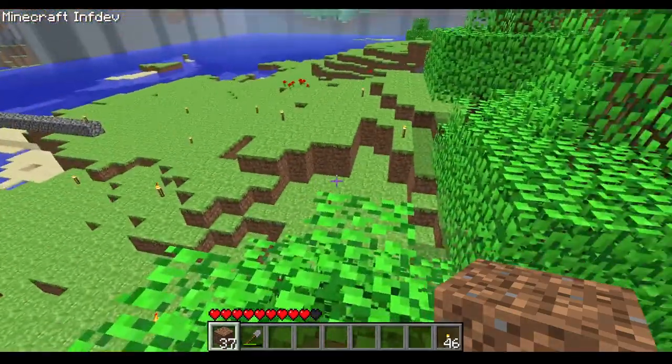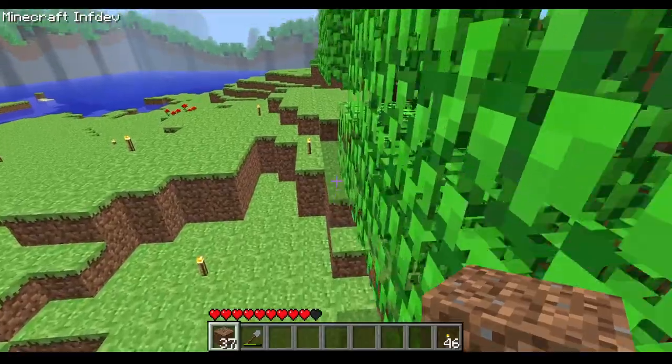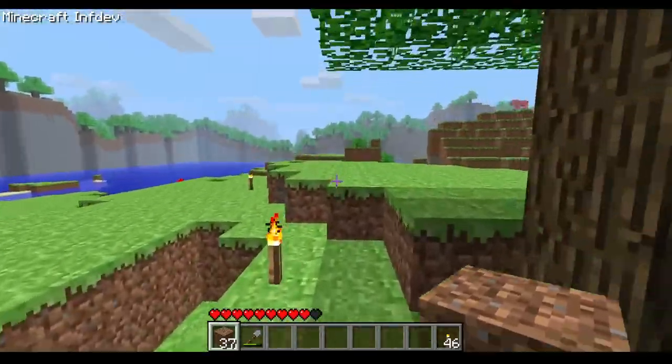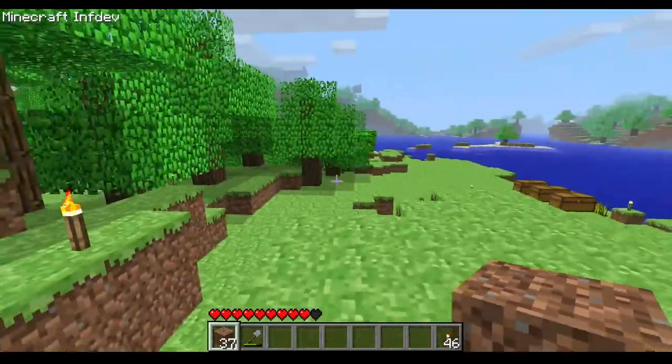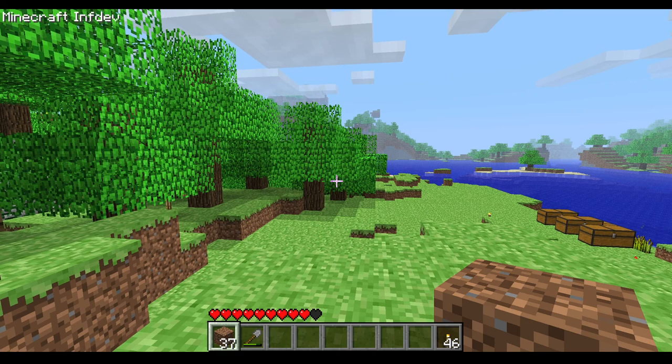So we've got quite a few things to do. It involves quite a lot of traveling. So first of all, we're going to need to go out about 10,000 blocks to go and generate a monolith, because I got rather unlucky with this seed. So we're going to do that first.